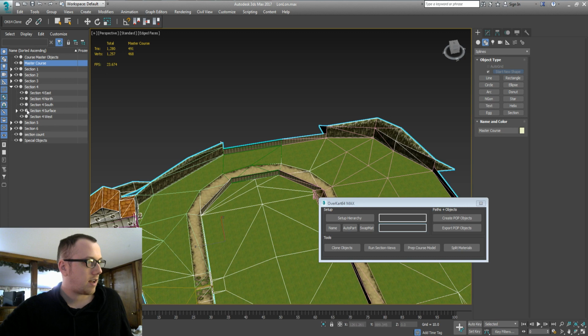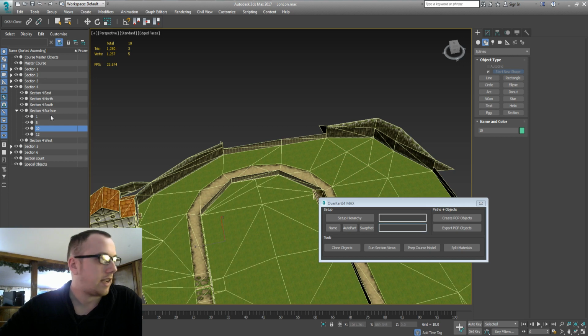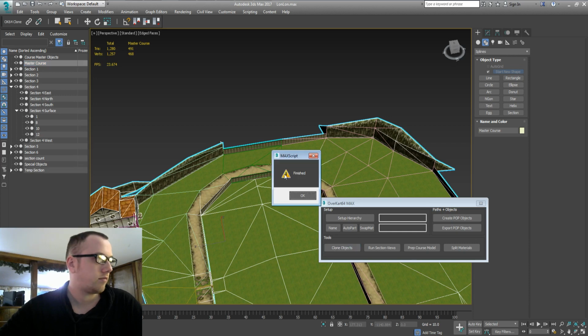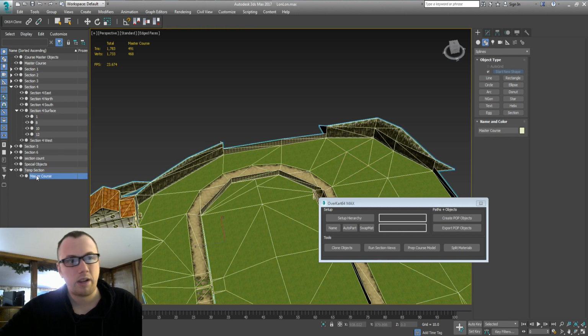So with our surface objects split up now, we can take the master course. We're going to clone that. You'll see a temp section that was made, and the master course is right there. So cloning objects is going to be great later if you need to add objects to a section view.